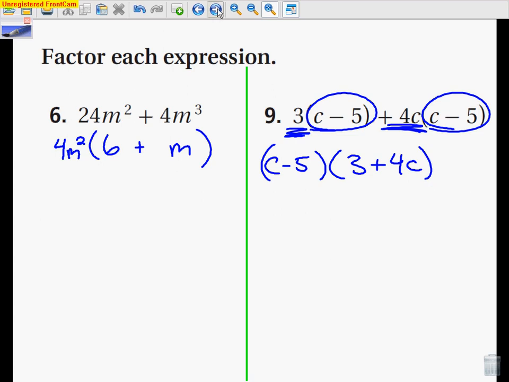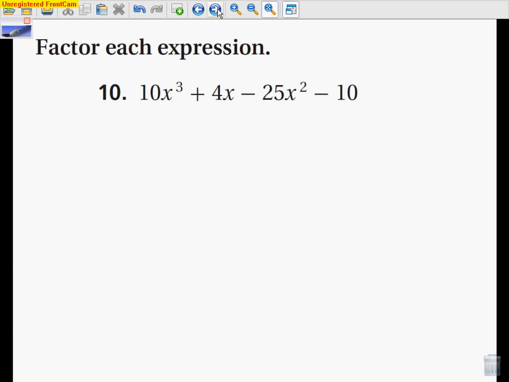All right, next. Whenever you have 4 terms, you should automatically know that you're going to be factoring by grouping. When I have 4 terms, I usually like to have a plus sign in the middle, so I'm going to change that to plus a negative 25x squared. So when you factor by grouping, you group the first 2, group the last 2, and then you factor out the GCF out of both sets. The GCF out of the first set here would be 2x.